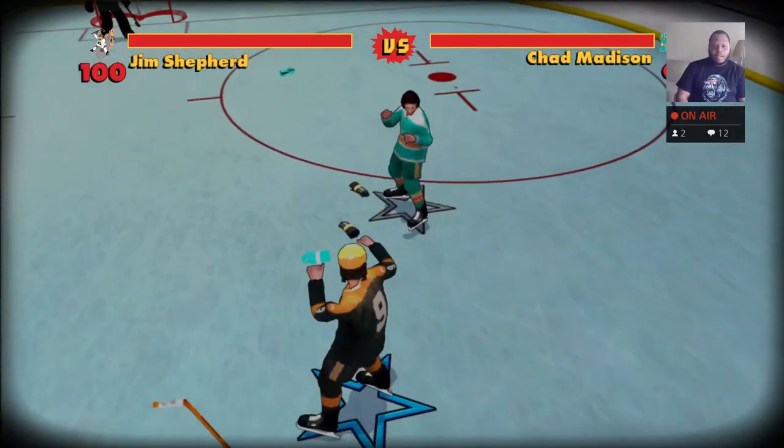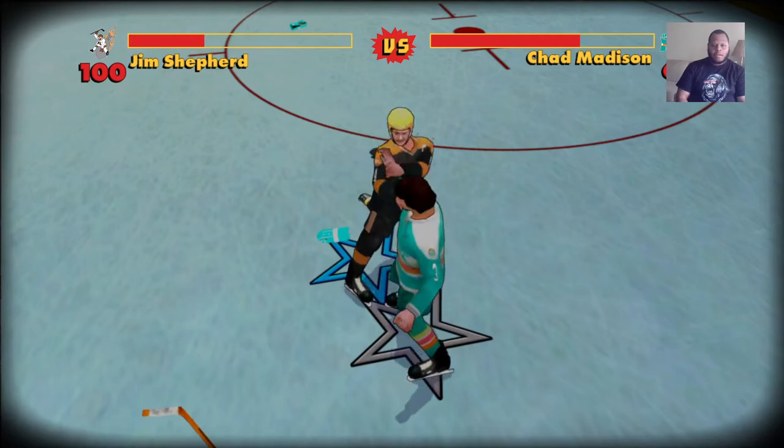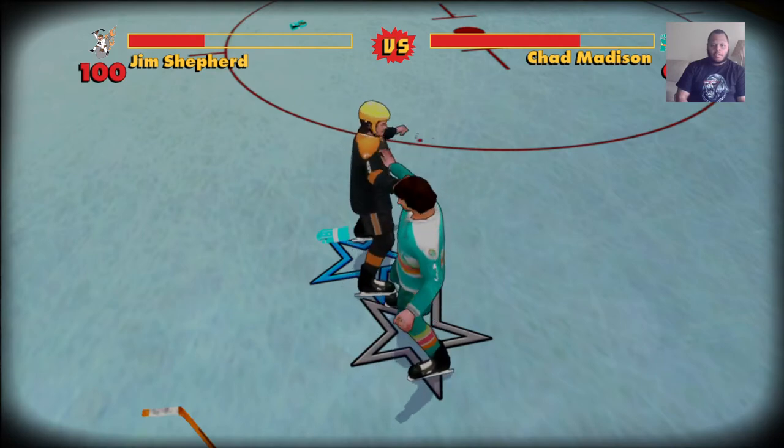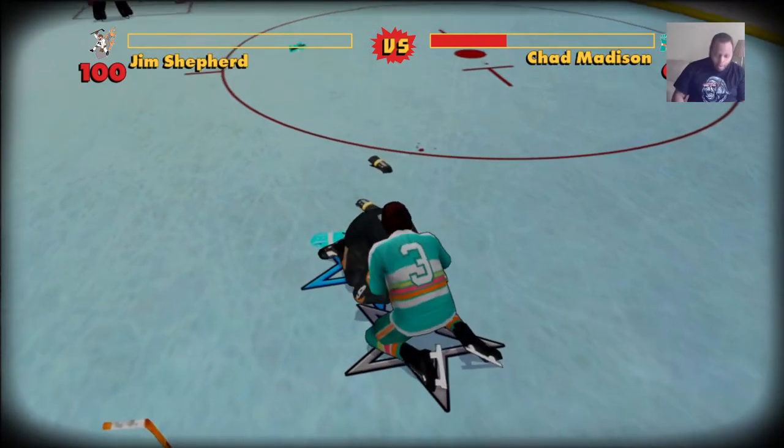And now, what, another fight? The crook with a solid left. Madison with a big left. Look, we both are dodging. Wow. Ooh. Shepherd, right there. Come on, man.